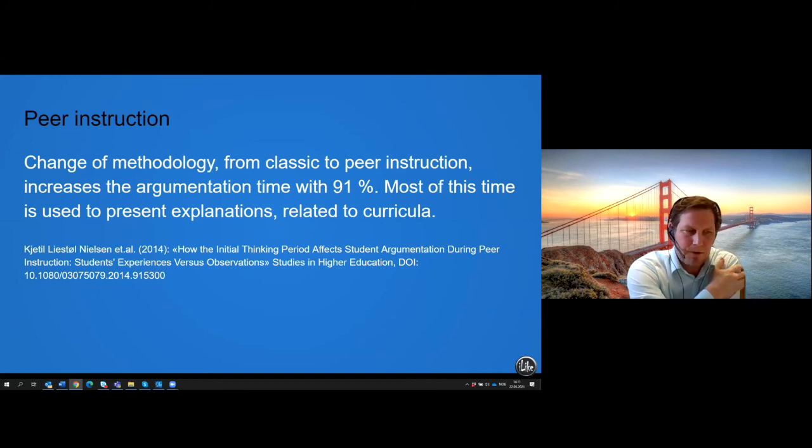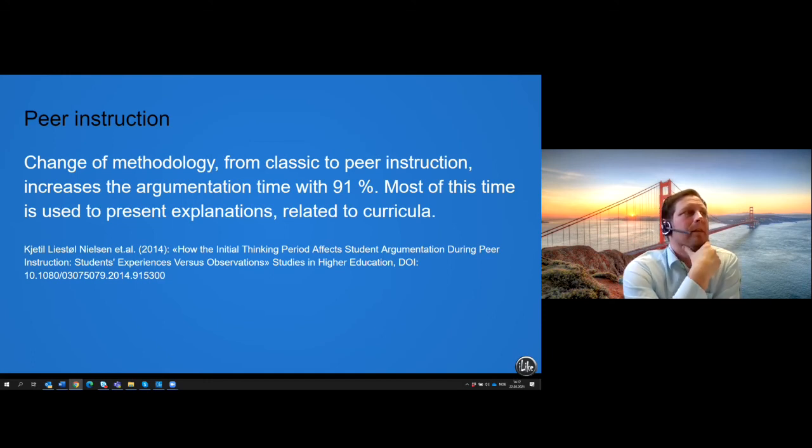One of the things that one should investigate, and I will post some of these articles in the classroom also, because Kjetil Nielsen did a doctoral degree back in 2014. And what he did was that he was monitoring and he made more than 250 hours of video from classes where they used a response tool. And what he saw was using peer instruction, i.e. that he didn't give the answers in the beginning, but he let the students discuss what they were actually doing, argue and make their arguments for their opinion.